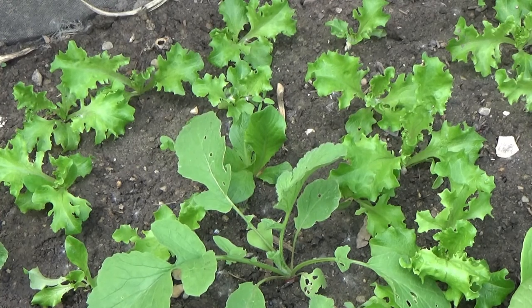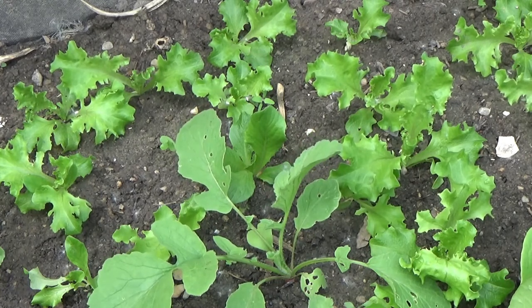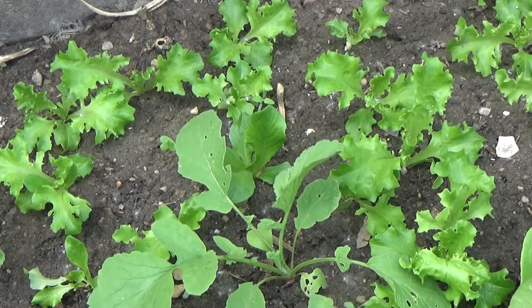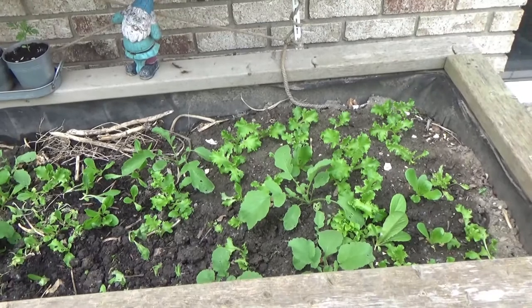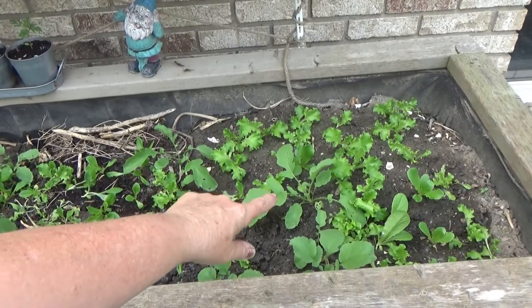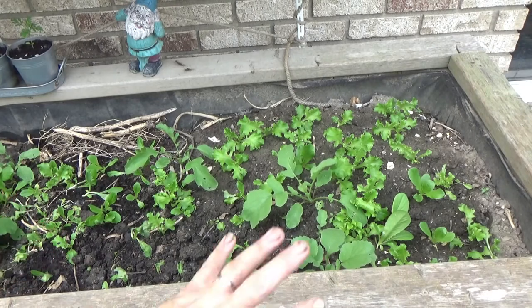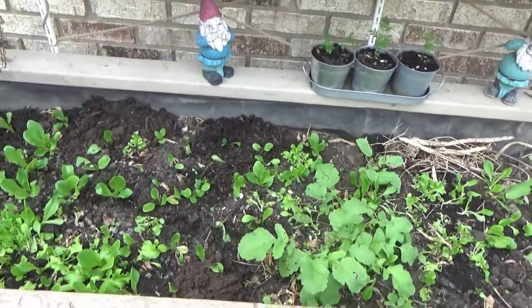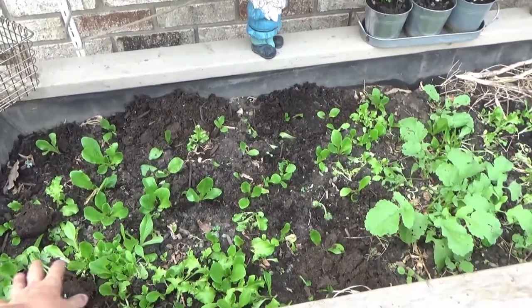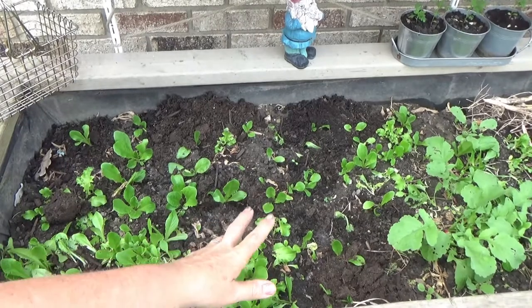This is the first time I've had radishes — I've had issues with this — and now I can prove that if you grow it on the south side of your house where you get the morning sun and then it cools off and it's indirect lighting, that's what works. You can see right here how it's growing. This was all bunched together and I separated them, thinned it out, put them back into the soil. Look at how my lettuce is doing — it's pretty incredible. This was thick in the center and I thinned it out, and I don't waste any of it — I'll put it in the compost after.